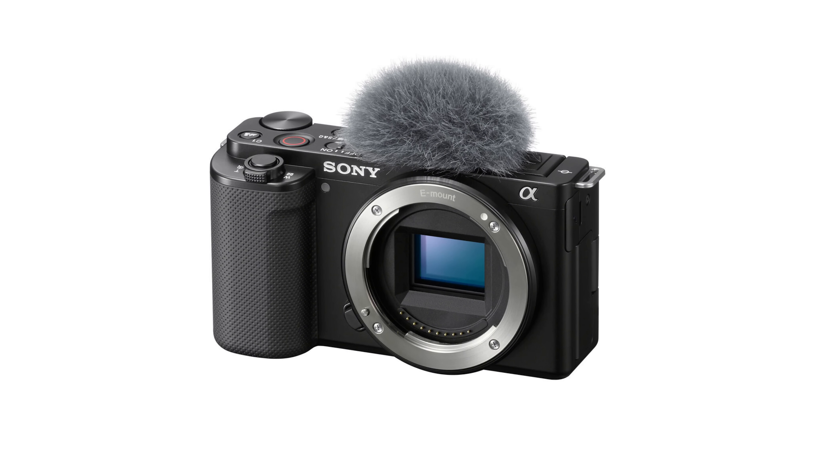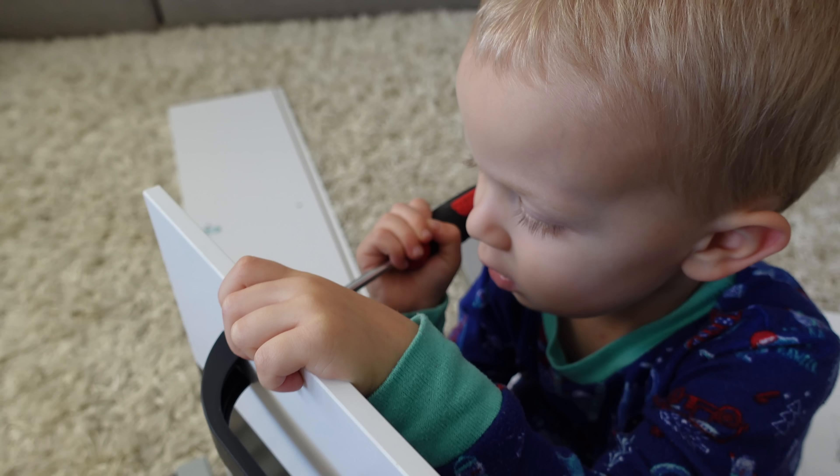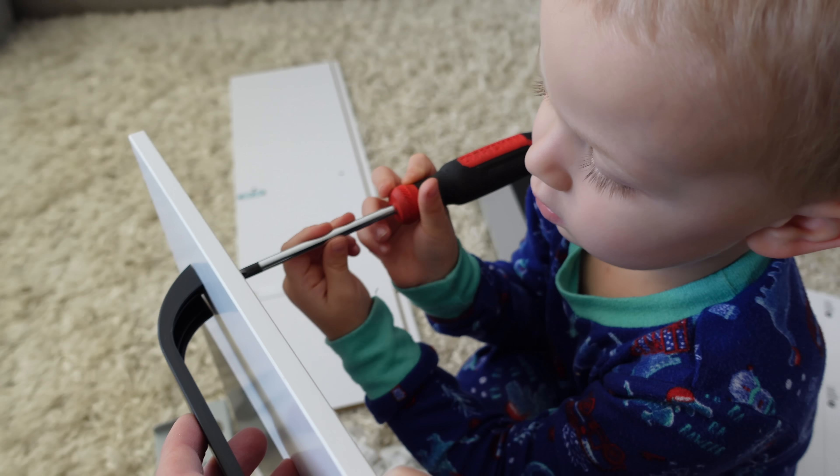I never reviewed that camera and never bought one. Had I known what I know today, I would have bought 10 of them back in the day and become a thousandaire in a couple of months. This all started when my wife suggested she wanted to start a little YouTube channel for Lucas and his new sister — family stuff, maybe some funny videos. She wanted something compact, portable, easy to take with her, even smaller than the APS-C lineup.